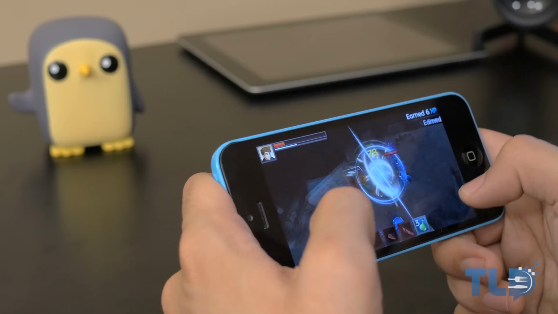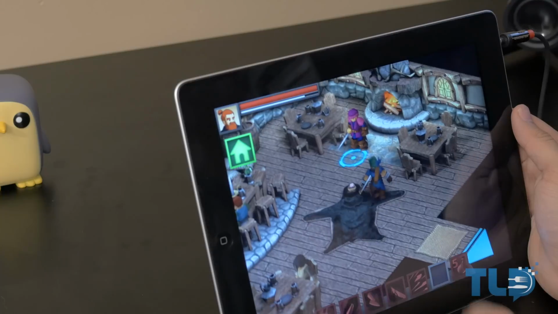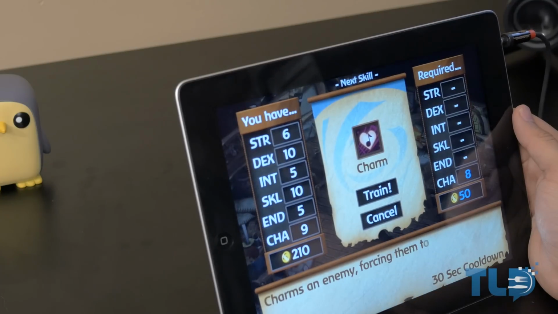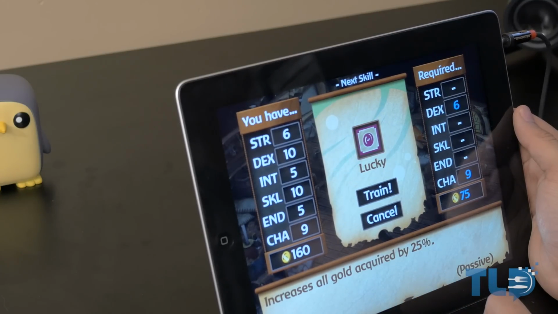Legacy, on the other hand, gives you control of just a single unit, though the combat system is very similar. Players can grow their character by learning moves from the different classes of the original game, as well as some new ones, allowing you to craft your character just the way you like.